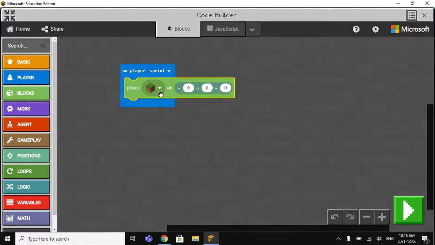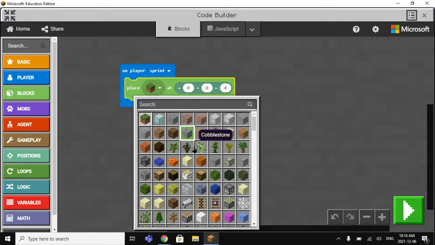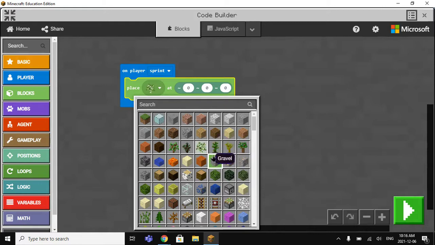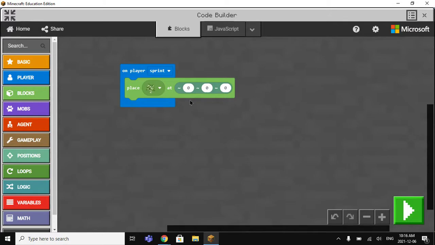So place, and I'm going to use this code to like generate a forest around me. And I really like the look of the birch trees in Minecraft, so I'm just going to select that, birch sapling. But you can use whatever. Okay, birch sapling. Now, I don't want this to spawn on my person at all times. I kind of want a more random feel like a real forest would be. So this is the part 2 of our code.